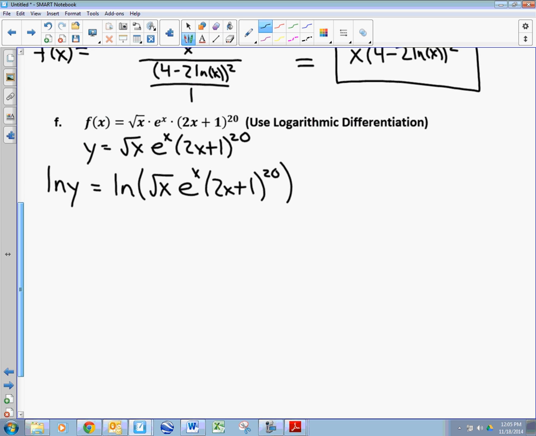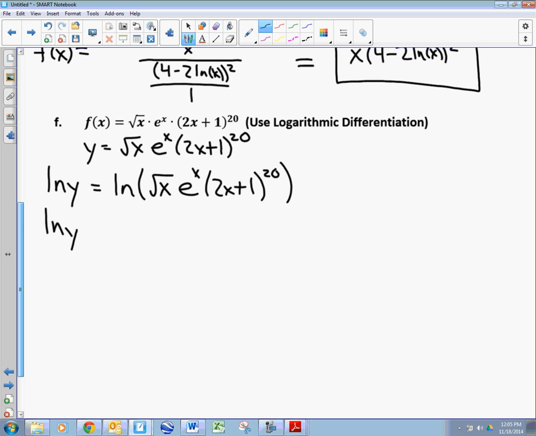So just watch a step that I do here. Do you remember what we could do with logarithms of products? If you look at your various calculus note sheet, at the bottom it says this, that log base a of a times b is equal to log base a of a plus log base a of b. So you can separate the product of 2 things inside a logarithm to addition. So that's going to be to our benefit.